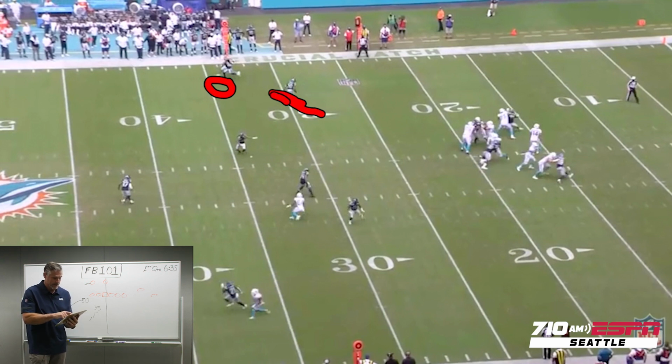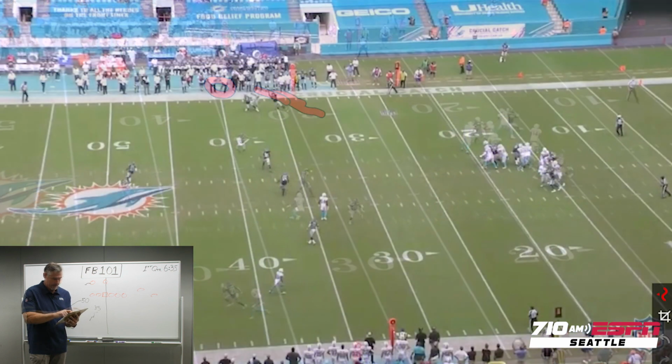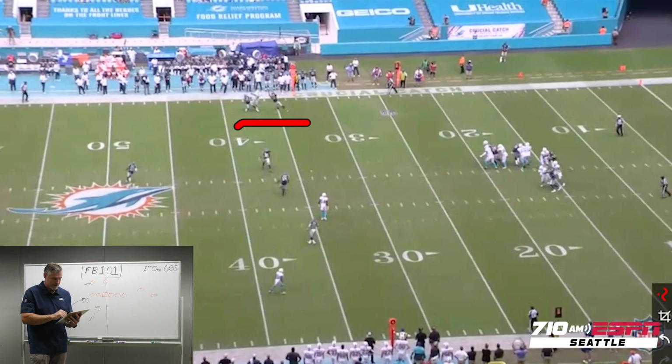But you can see KJ driving underneath this thing. And then there's KJ right there, right underneath the route. And really that ball, it would have been a tough catch. But KJ will tell you he can get that one in the future. But again, line of scrimmage was here, and look at, he is all the way out here. So not only dropping about 10, 12 yards, but also he's running laterally as well. So good job by him.